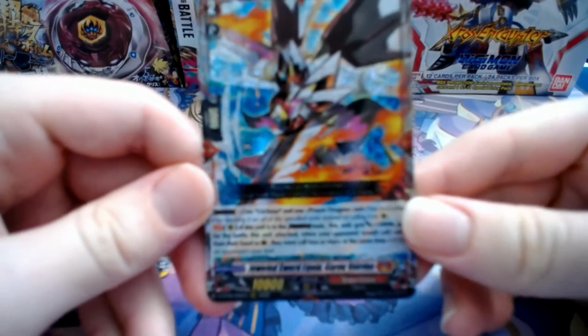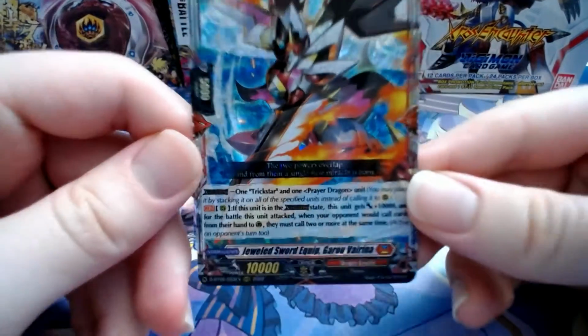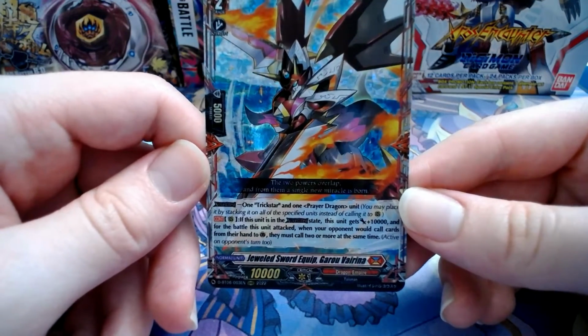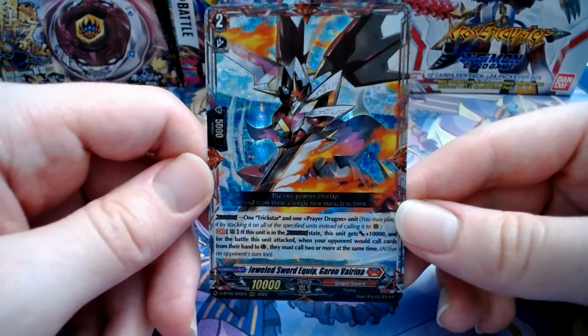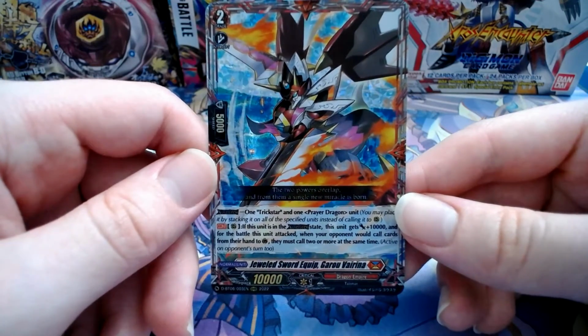Ooh, another triple rare. One of the cover cards of this set for the new crossover dress, the Garo Verena. Really cool looking one here. I'm not going to spend too much time going over the effects of cards unless I really want to point it out, as I will be opening some boxes next week. I have a whole case coming. Just a nice card to see for the crossover dress deck.